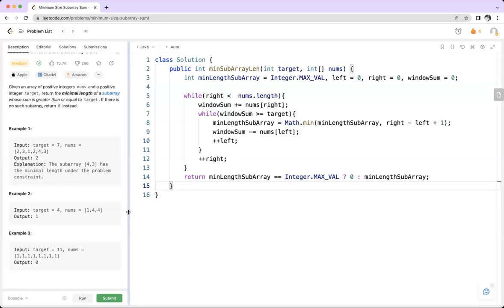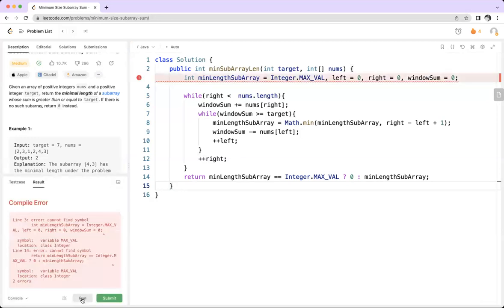So with this, let's try to run and check what is happening here. There is some error, and what is that? Cannot find symbol window sum is equal to 0. Why? Variable class Integer max.